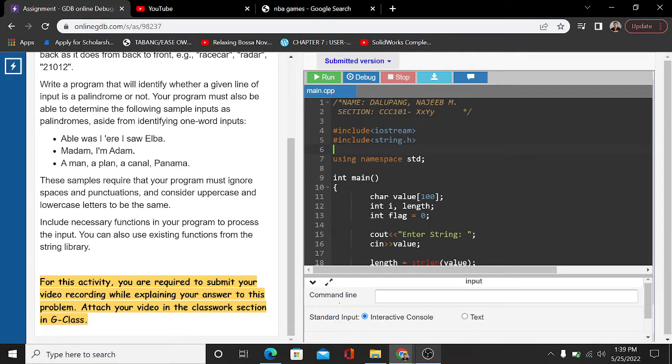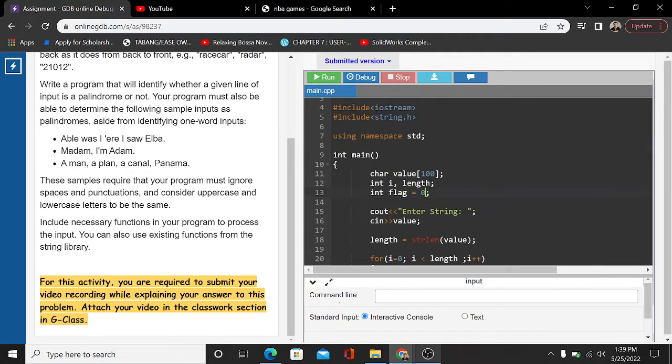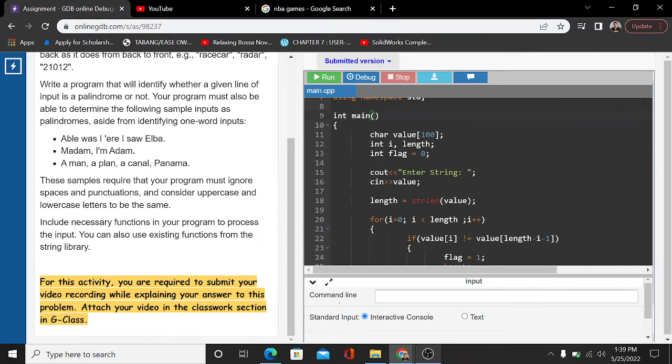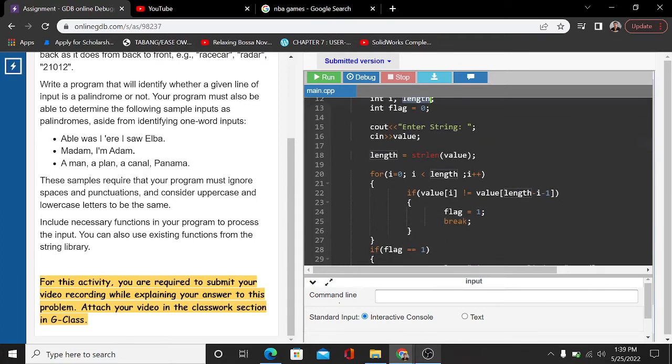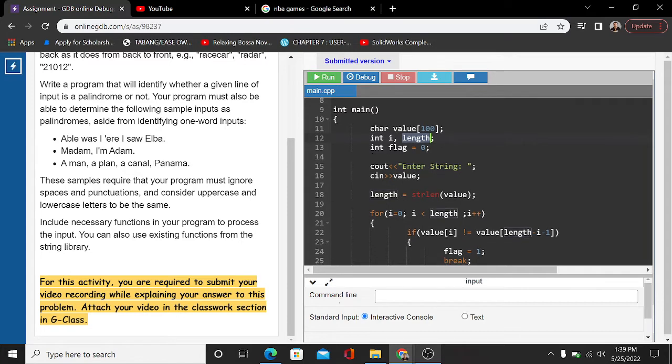So using namespace std, which we normally do, we put the int main, which is our main function, then char value, which limits the words to 100, and then an integer i, and length, which we will be using later. Then int flag equals 0. Basically we will be using the flag to signal if a statement has been met.